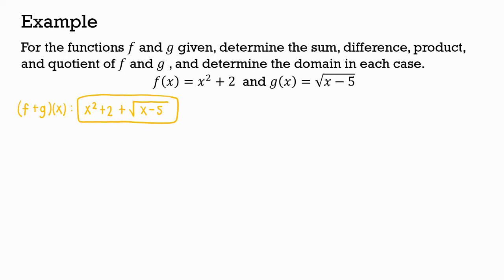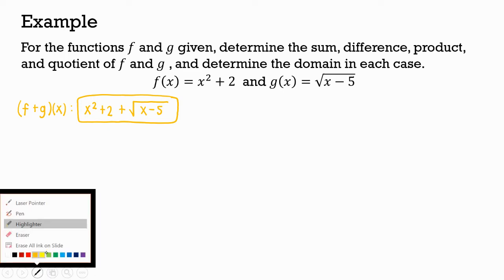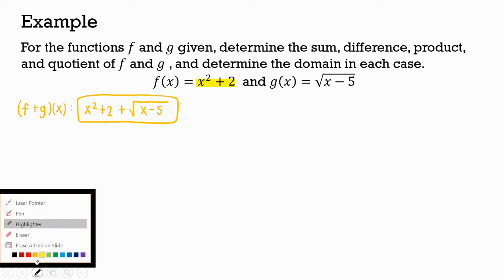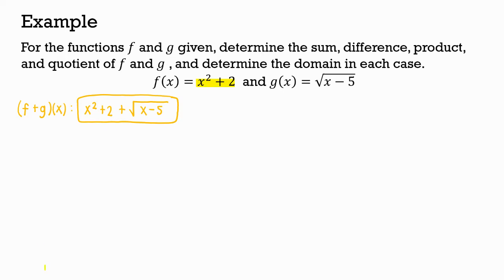Next, we want to talk about the domain. Domain means that you're looking at each individual term. So if I just look at the f of x function, because f of x is a quadratic, notice that there is no square root in this function. There is no fraction with a variable in the denominator. So that means that the overall just f of x function is not going to have any restrictions at all. If I look at the g of x function, we are dealing with a square root.